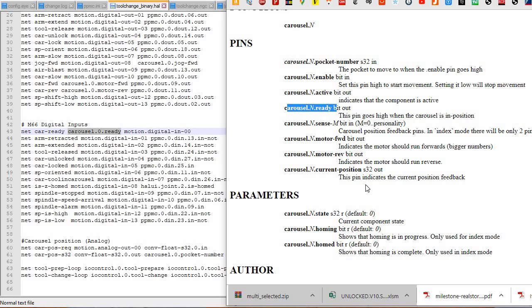And then you can do essentially cool stuff, right? You can tell it to go to a certain number, and then it'll do it, and then it'll tell you when it's done. Ultimately what you have to do is enable the carousel, tell it to go somewhere, and then it actually moves and does that. So Carousel is super helpful in just figuring out the logic of these bits that go high and low depending on what position it's in.